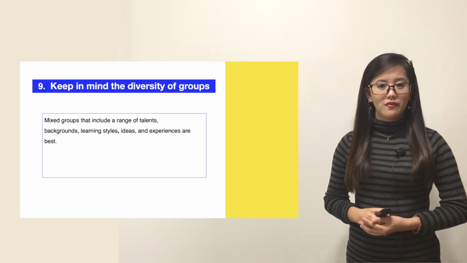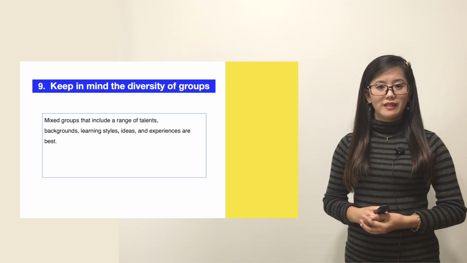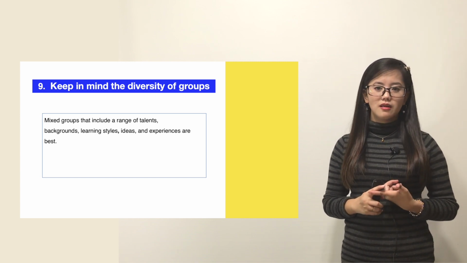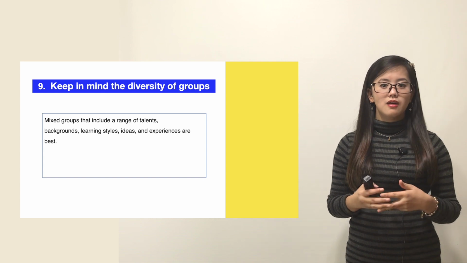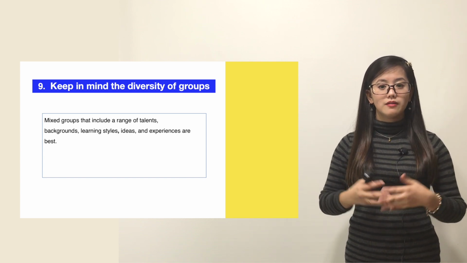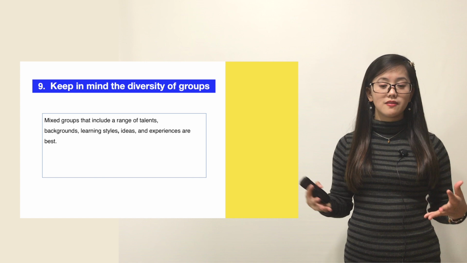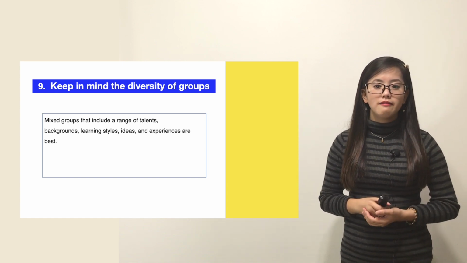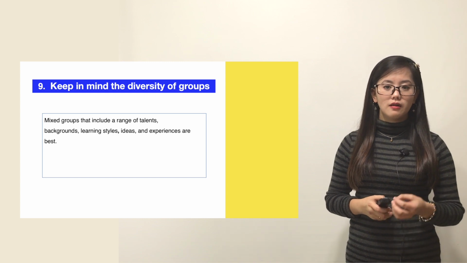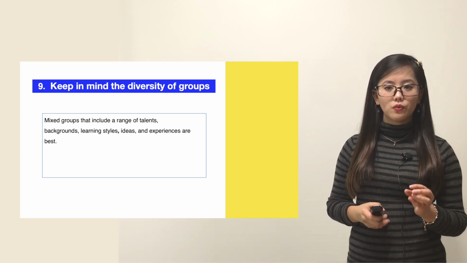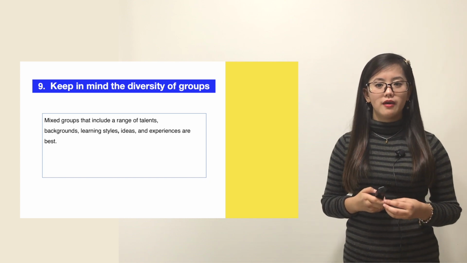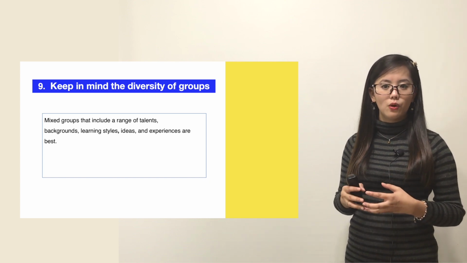A mixed group that includes a range of talents, backgrounds, learning styles, even ideas and experiences are just okay, or the best things that we can consider. Okay, studies have found that mixed aptitude groups tend to learn more from each other and increase achievement of low performers.